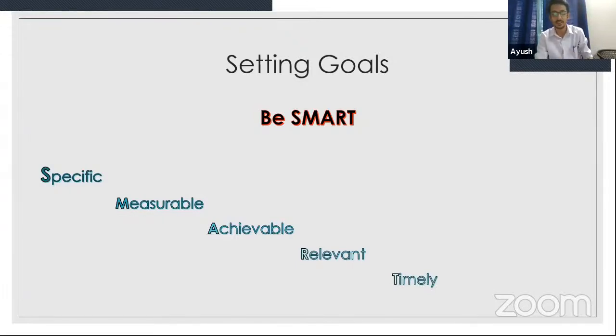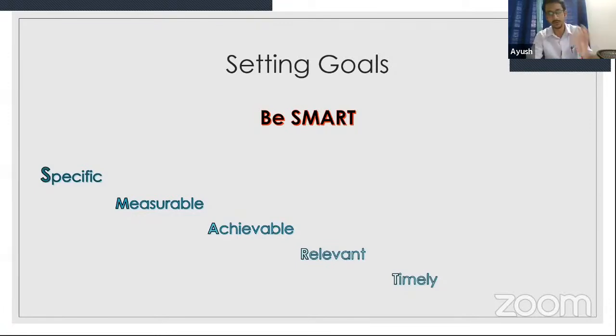Again, it may be a very cliche thing to say, but you have to set deadlines, right? For two reasons. One, it puts some pressure on us to finish something on time. Second, when you finish something on time, it gives you a lot of confidence. It's a big confidence booster, to be honest. And it will also let you know how much you have covered in a given time. It will let you know your ability, I mean, how much you can finish within a given time, so you can make a long term goal.